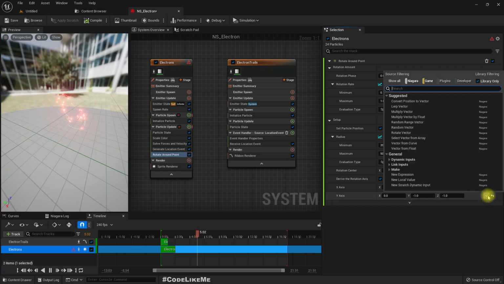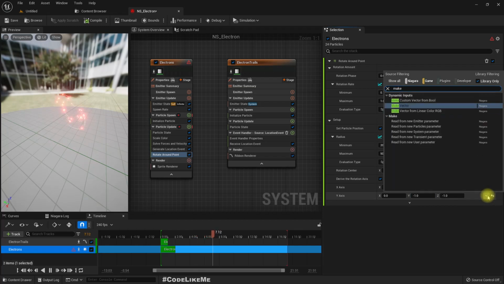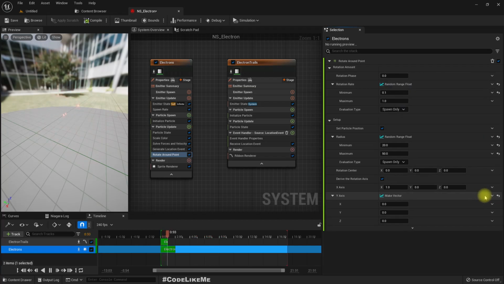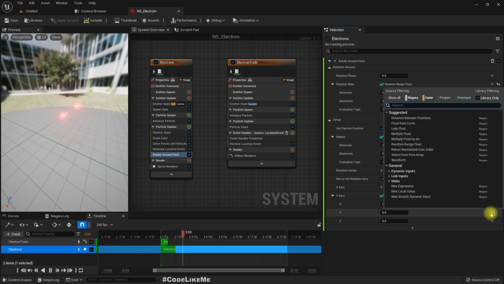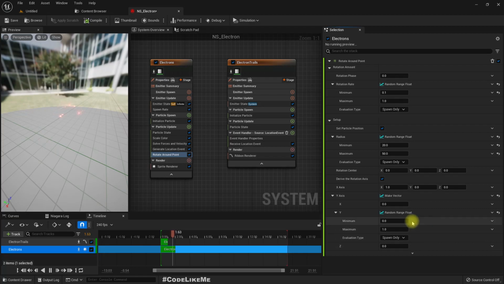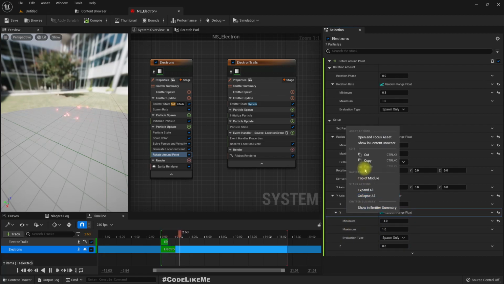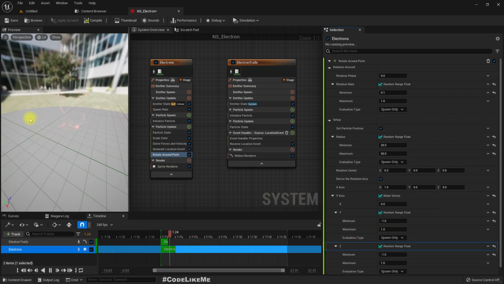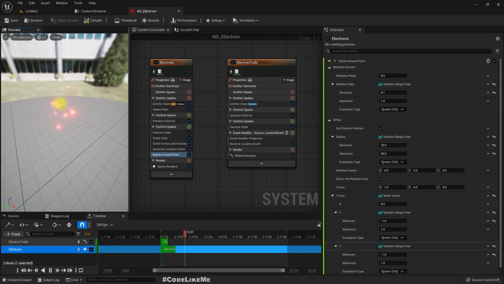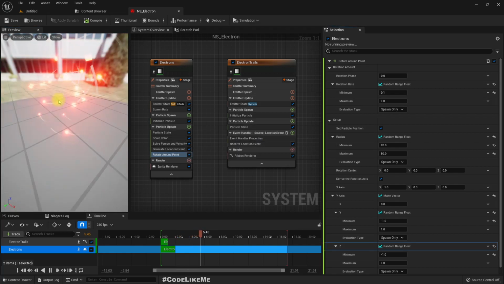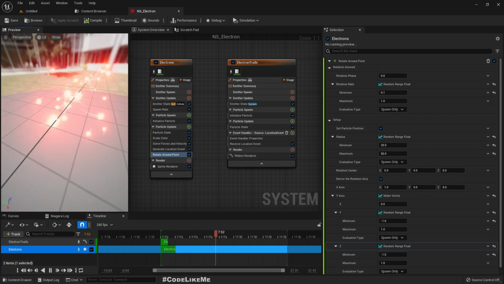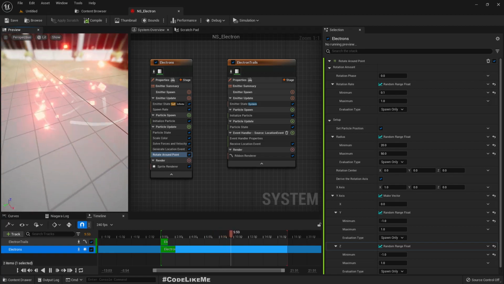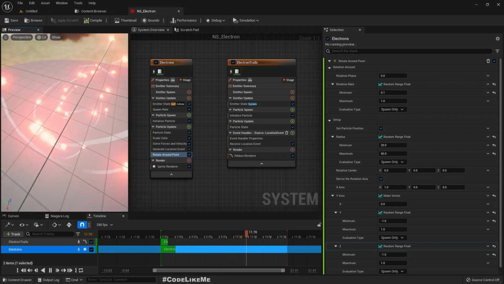So let's change this to a make vector, and y and x to range float in between -1 and 1. Do the same for z as well. Now you can see the electrons are taking all possible paths around the center, not just in the horizontal plane.